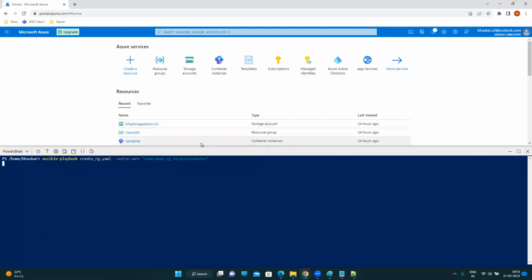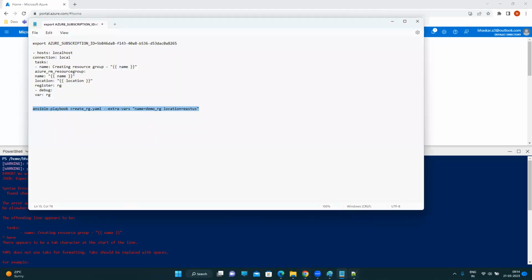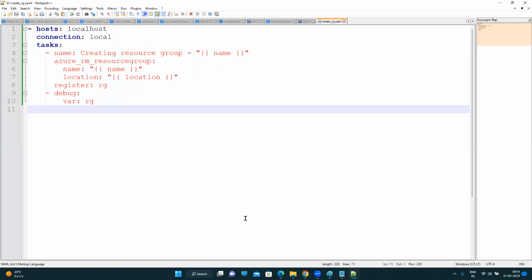I guess it will work. Let's see. That is correct only.